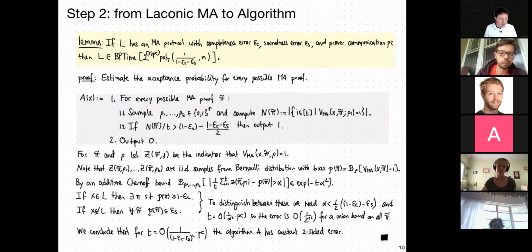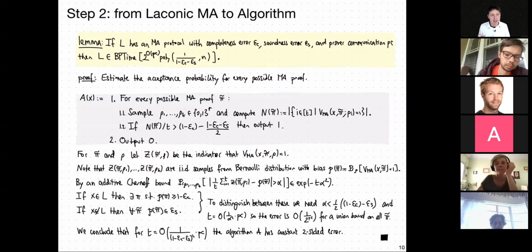And statistical estimations are exactly the kind of things that, if you think about it, were happening in the lower bounds or the limitations on interactive proofs that we proved. When we proved those, we had this big tree. We couldn't afford looking at the big tree. We took subsamples of it, enough samples so that the estimates were good enough. Here, it's similar. We don't have time to go over all the randomness. We don't want to. We are going to go through, of course, all the prover things because we are allowed to pay exponentially in the prover communication. So we take samples on the things that we cannot afford to go over. And then we just need to take enough samples for the estimate to be good enough.